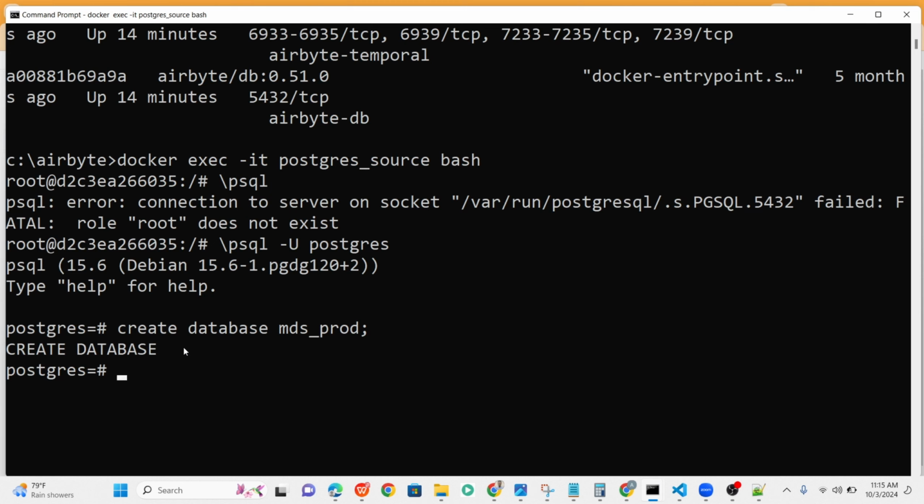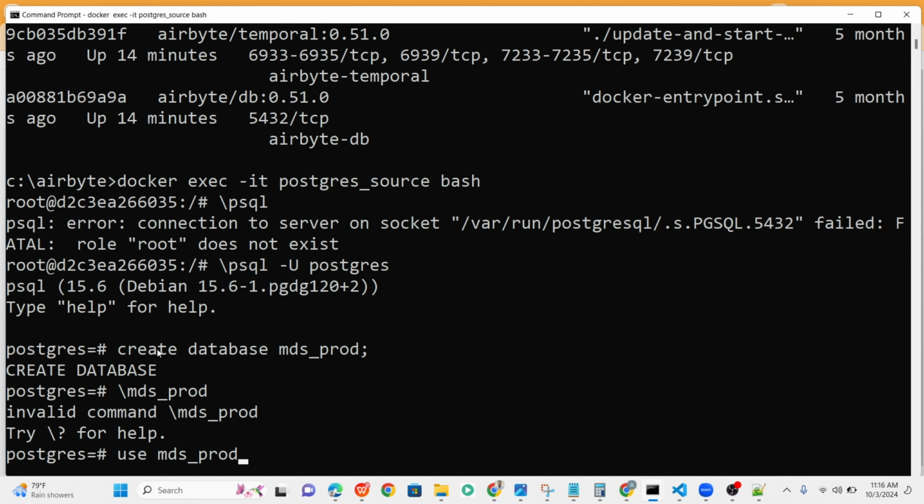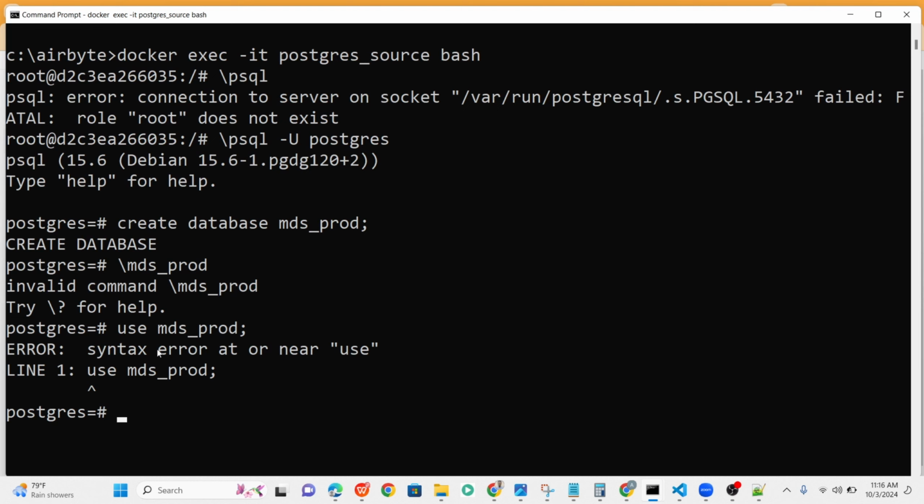Then let's go into the database that we created and create our schema, because we have to create the schema within the database. I think I'm not doing it right.